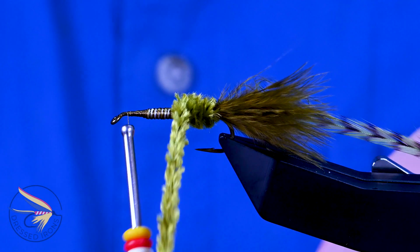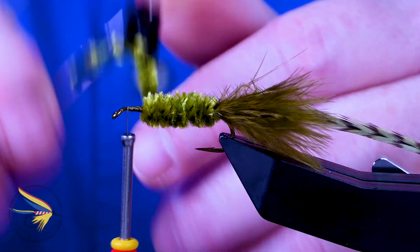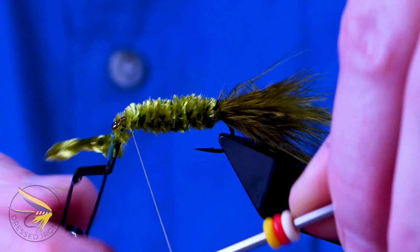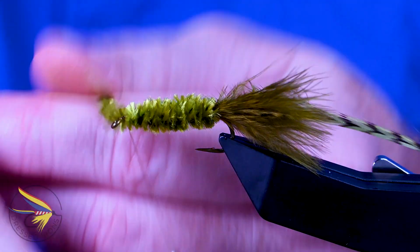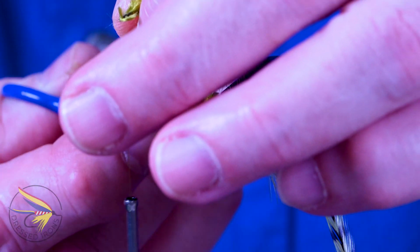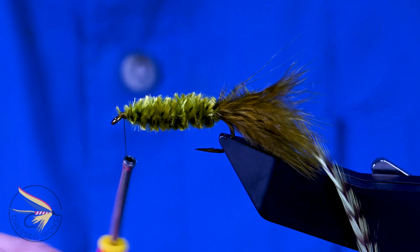If you are putting a bead or a cone on here, your thread would be right behind that bead or cone right now. You're going to wrap the chenille all the way up, not tight up against the bead or the cone, but pretty much right up to it, because you want the body materials to kind of push on that bead and cone, anchoring it down behind the eye of the hook. Here I'm leaving a little bit of space for the head, but you don't have to when you're using a bead or a cone.